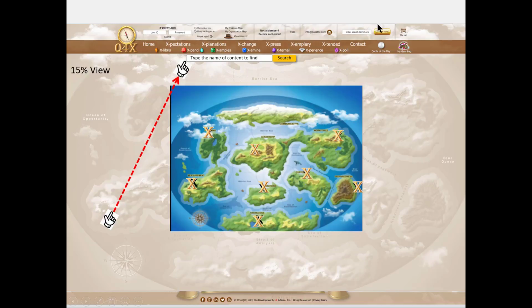This searches the whole Quest for X website, whether you found something already or not, it will pop up. This search box on your treasure map screen is only the stuff that you've saved. So if you know a keyword, if you know the title of it, this is where you'll be able to search to find it.